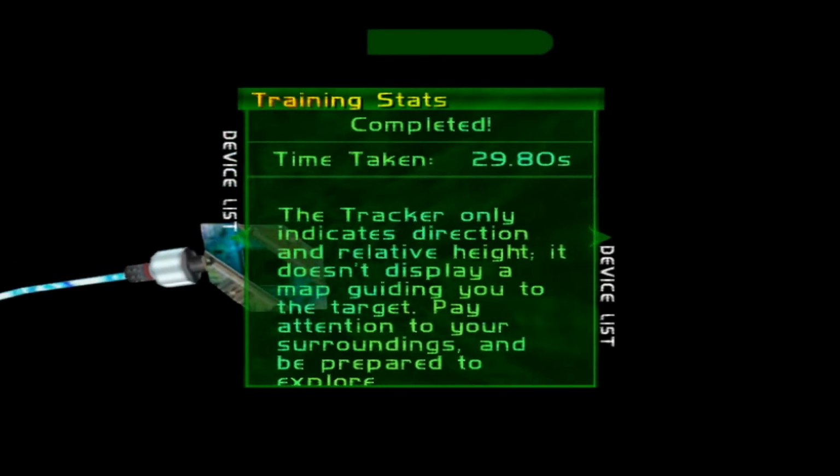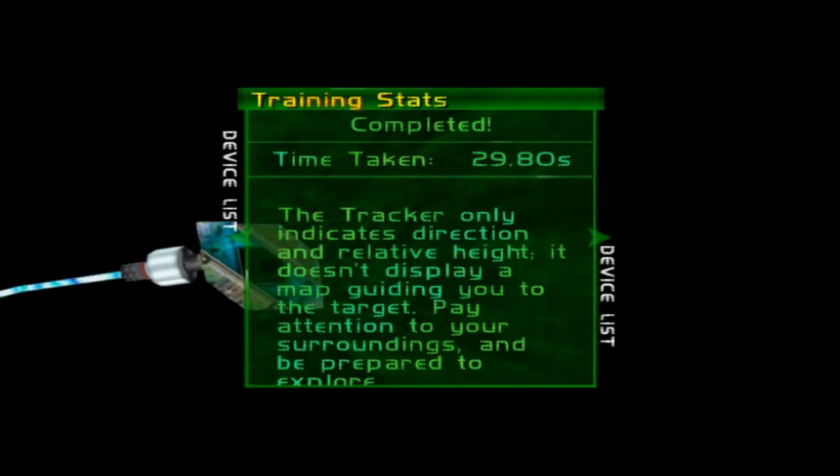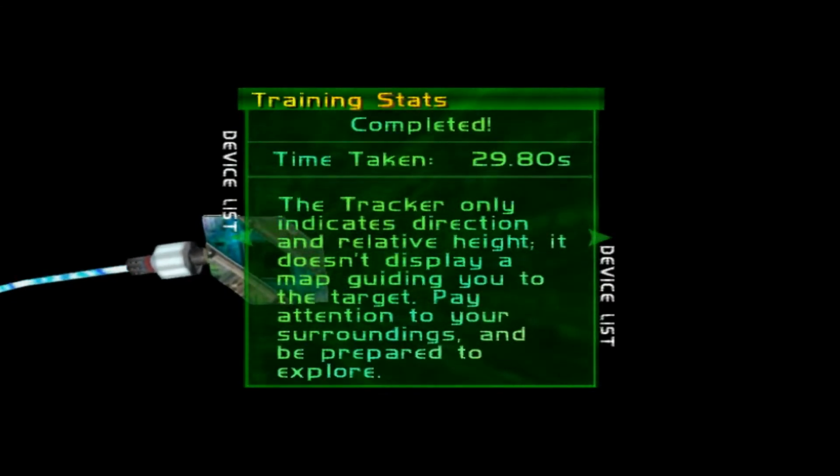The tracker only indicates direction and relative height. It doesn't display a map guiding you to the target. Pay attention to your surroundings and be prepared to explore.